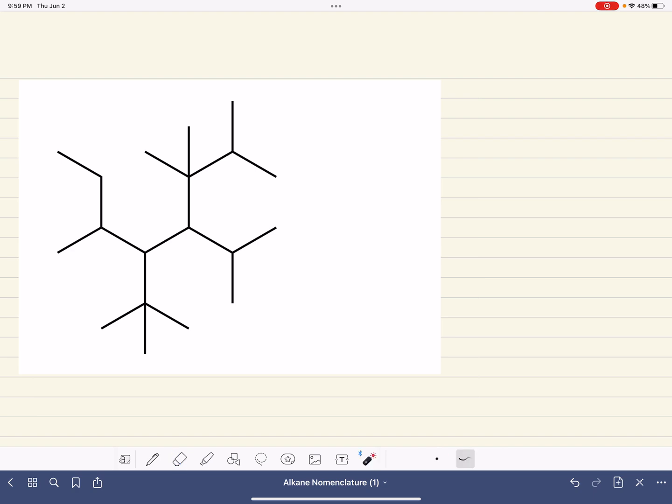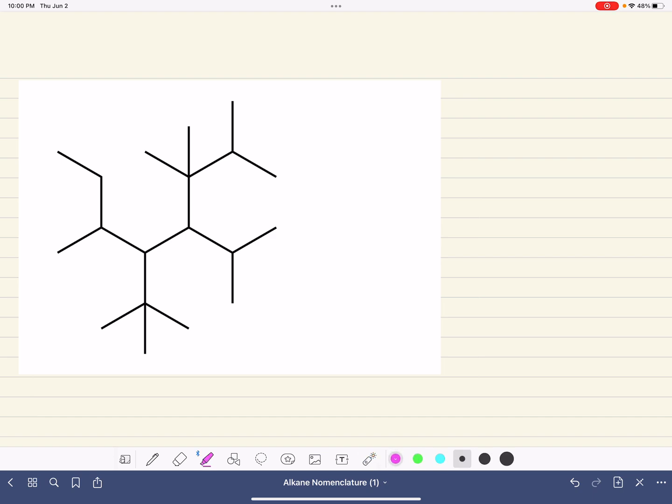So this one's a little bit difficult to find the parent chain because I actually have to think about how I would do this. So I'm first going to just look at left to right. That's definitely not going to be the most amount of carbons, but if I went that way, that would give me 6 carbons. I see another route we could take is maybe going up this way. Let's see that. So that's 1, 2, 3, 4, 5, 6, 7. Can I do better than 7? Well, let's try going down and around that way. 1, 2, 3, 4, 5, 6, 7, 8. All right, so that's the parent chain.